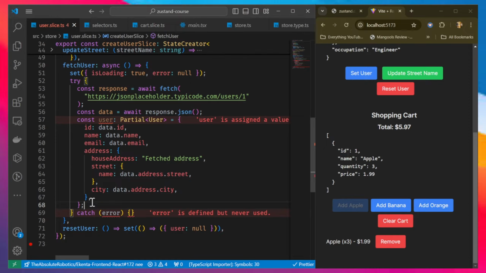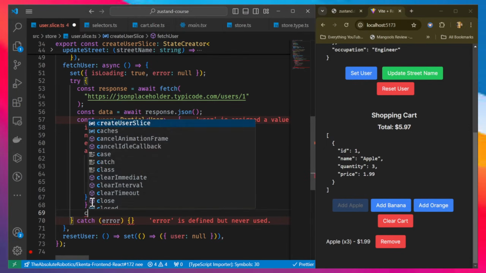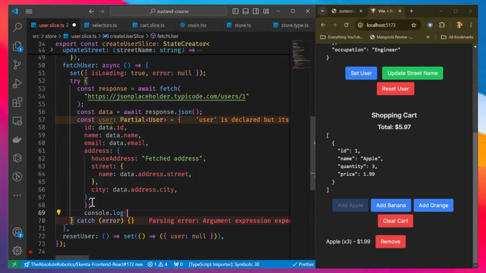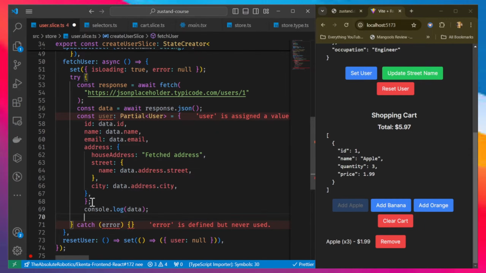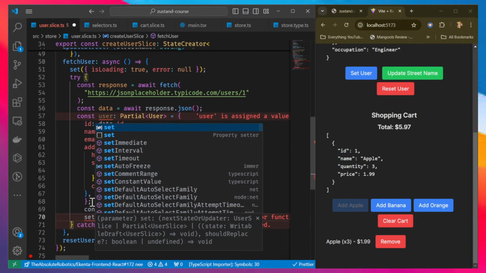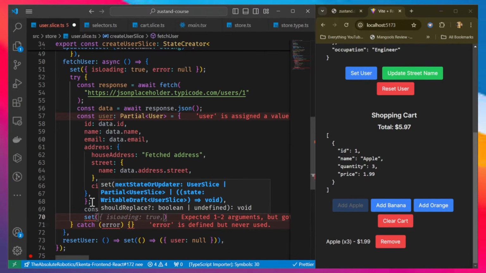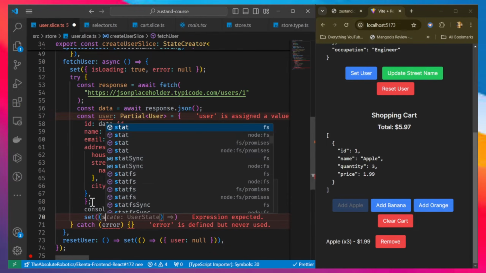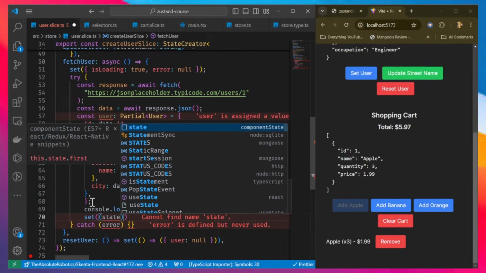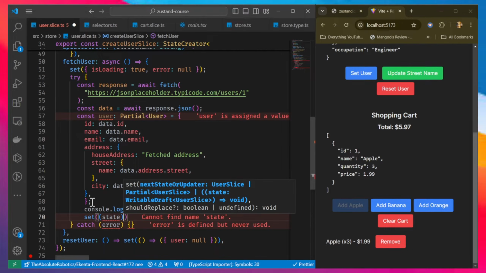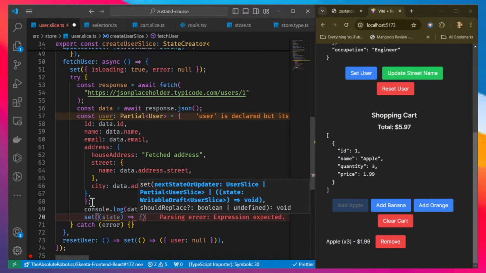After we are done with this, we are going to call the set state again. I'm going to console log this data so we can see it. Alright, so I'm going to set this data. Since we called this partial, we don't want to replace all the items in the state.